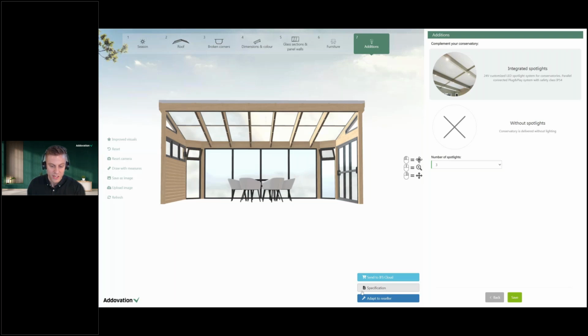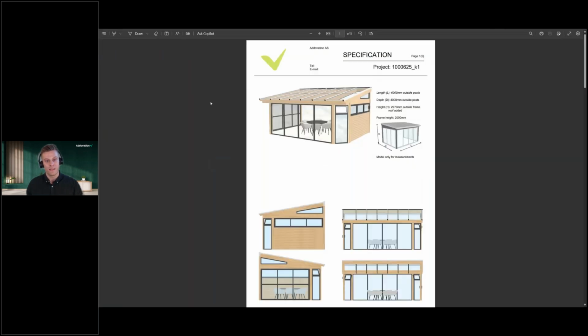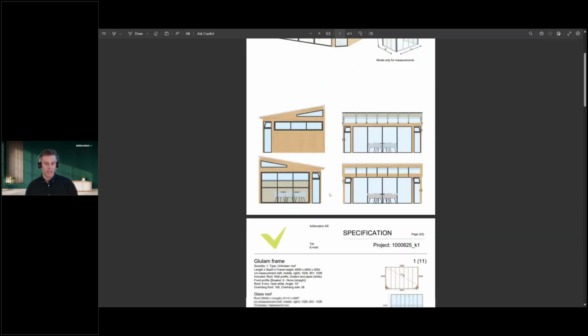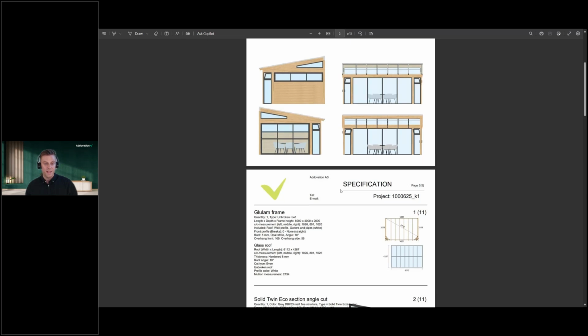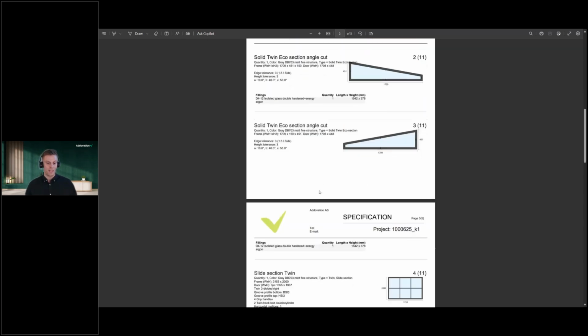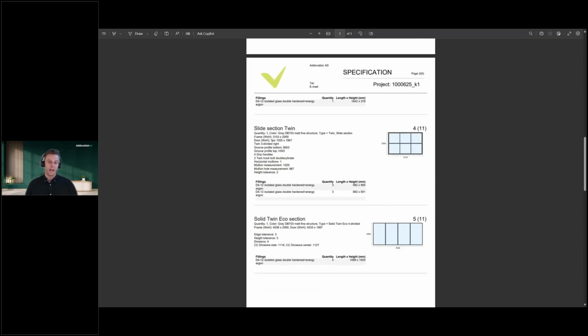I'm happy with my choice here, so let me click on the specification button here at the bottom, which generates a document for me that looks like this. So here we go. Here we have the document with all my choices, my measurements. You can see all my individual sections here that look exactly as I designed them. And this is a very detailed document that I can send to Expedu. And this is everything they need to actually manufacture the conservatory for me. And so that's all I want to show you.